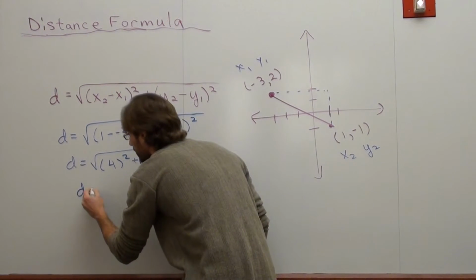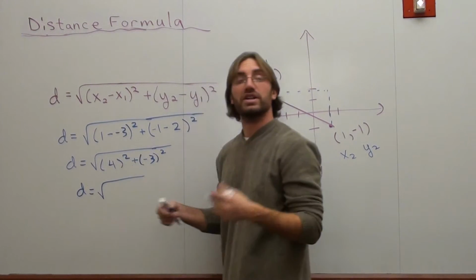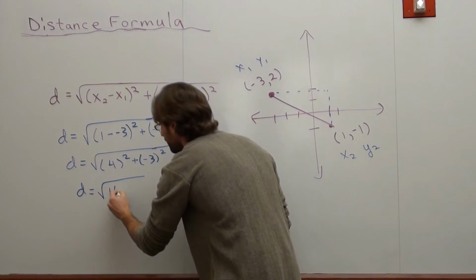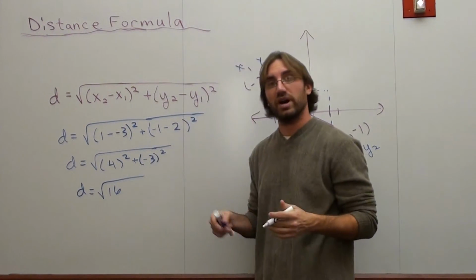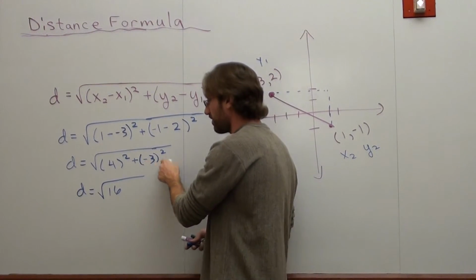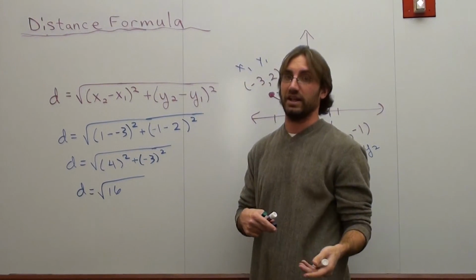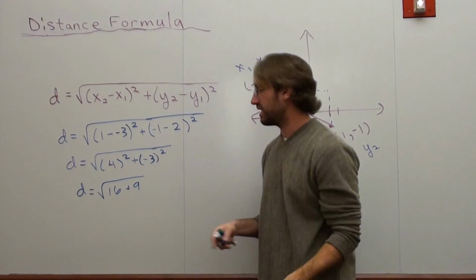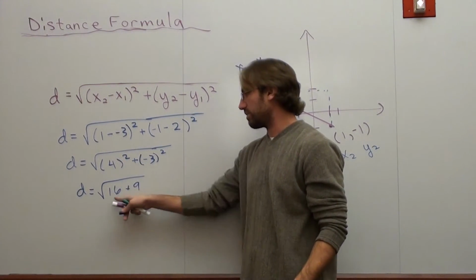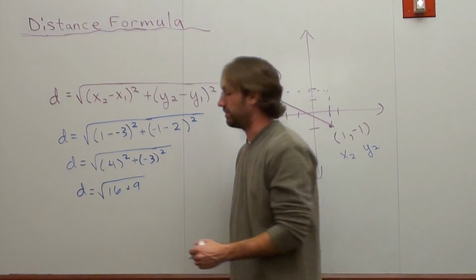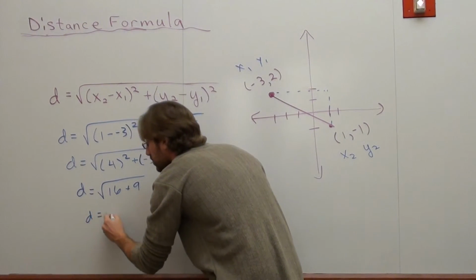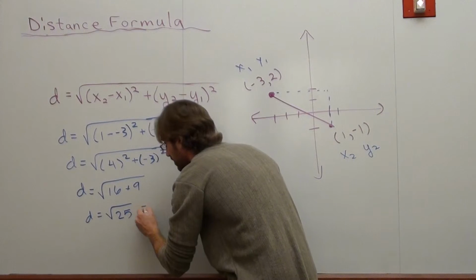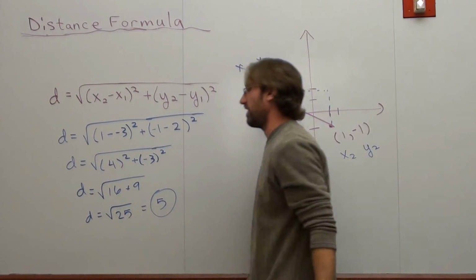So distance equals 4 squared is 16. Quantity negative 3 squared is 9. If you just put in negative 3 squared in your calculator, you're going to get a minus 9. A helpful tip is that when you square this, they're always going to be just positive numbers. That simple. Distance equals square root 25, which equals 5 spots away.